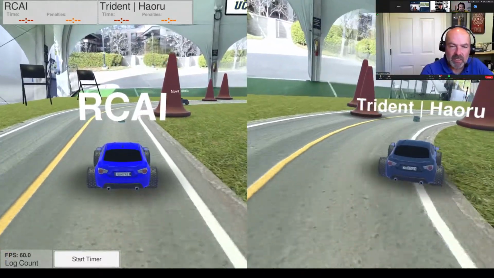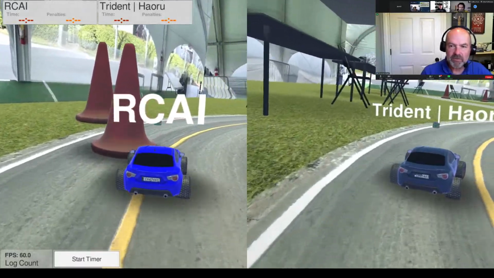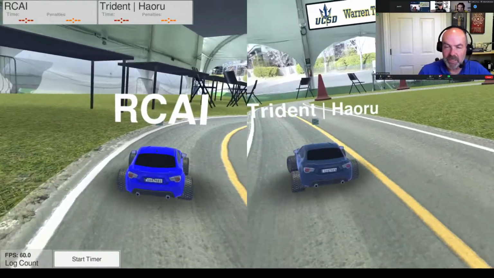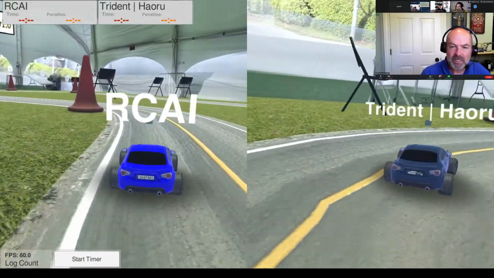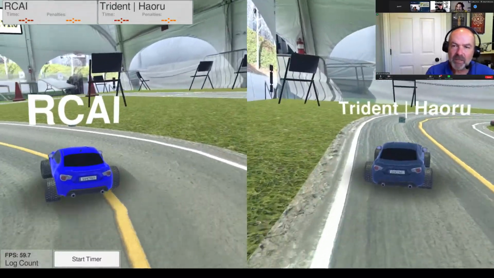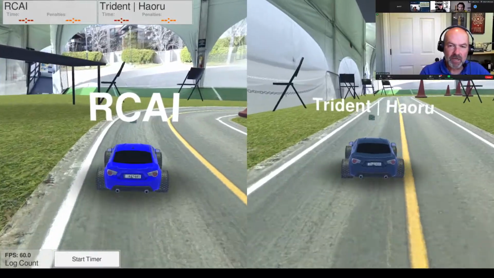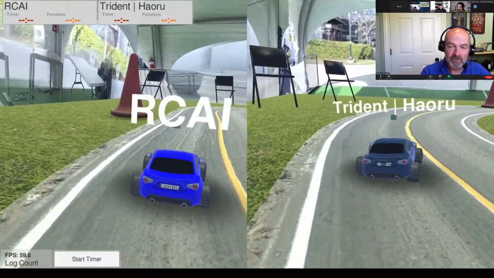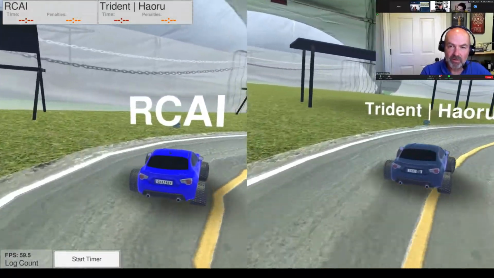Okay, so Trident is the fastest, and we expect a good time. He doesn't need to go. He's already got a time on the board, so this is just showing off at this point. RCAI has now changed their model. We're going to see whether that makes a difference in Ryan's time. It's a very smooth model, Ryan. You should feel happy about that. You're up against some tough competition with Haru.